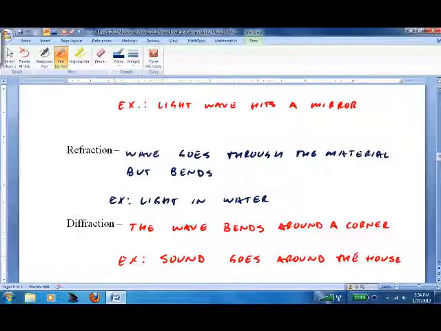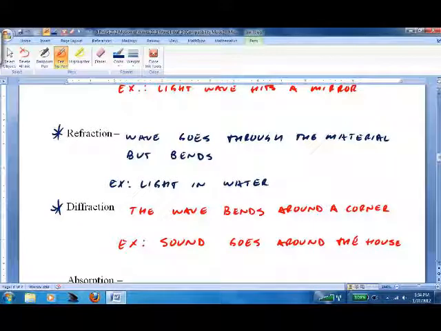The one that people usually miss is the difference between refraction and diffraction. Refraction, it actually goes through something. Light goes through glass. Light goes through water. Diffraction, it goes around. It gets bent around the corner. If you hold up a perfect square cardboard and you shine a light on it, it doesn't make a perfect image on the wall. It makes a fuzzy edged image on the wall because the light is bending just slightly around it. That's about it.